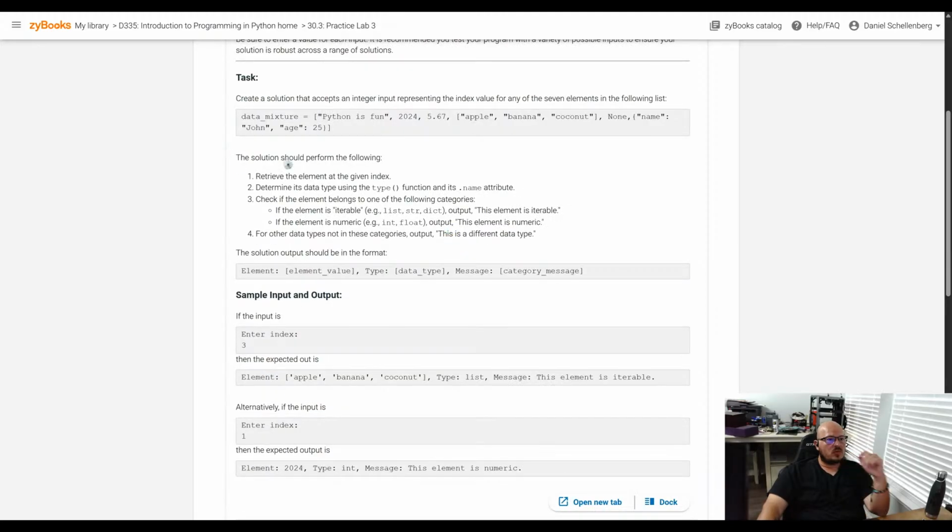So the solution should perform the following: retrieve the element in the given index, determine the data type using the type function and its .name attribute.